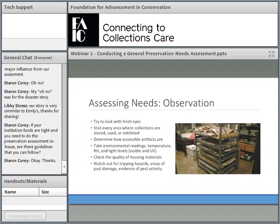This is also a really helpful activity to do with your board or upper management in gaining institutional support as well, especially if they're a little bit removed from collections and aren't in storage that regularly. If they can physically see the overcrowding in storage or the difficulty of accessing certain items, then they may be more likely to get behind the effort. A really mean thing to do is give them a call number and make them go retrieve something for you. Once they have to move 10 boxes to get to one artifact, they might have a little more sympathy for you when you are trying to tell them about how bad it is.